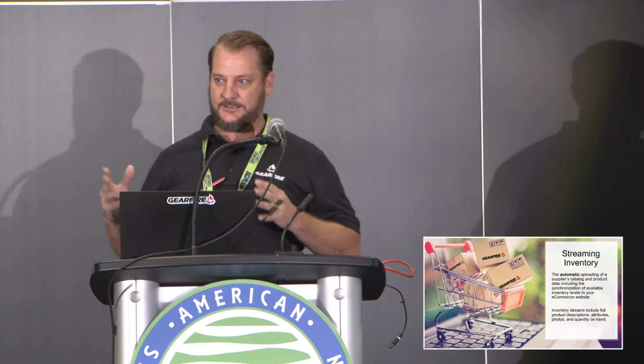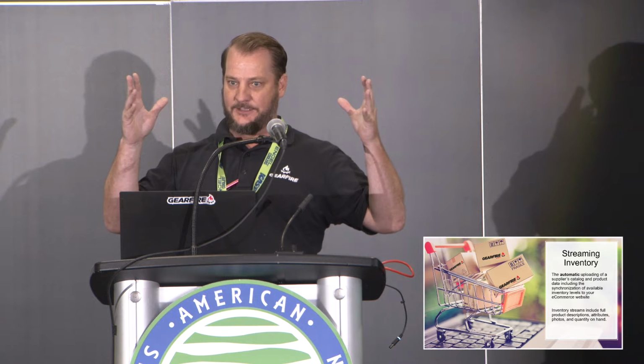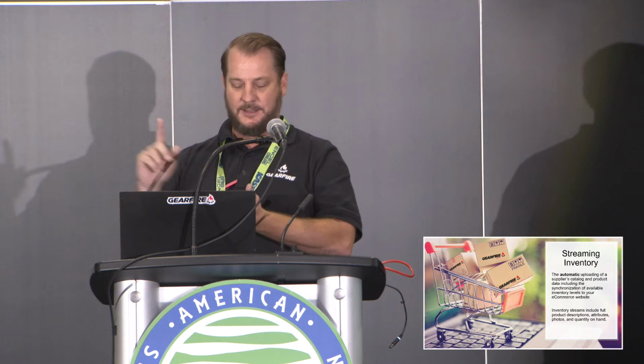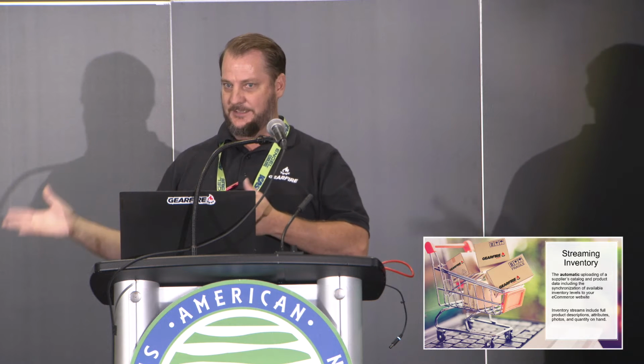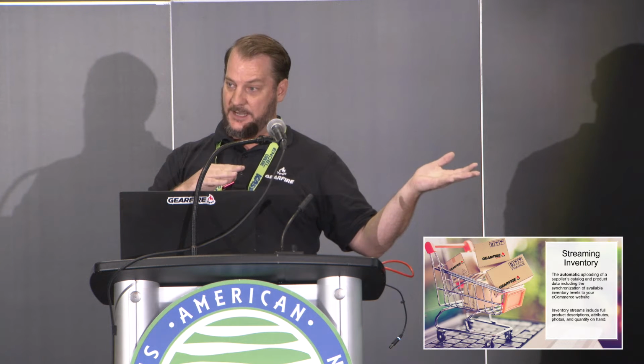But for me and Gearfire, streaming inventory is the inventory that's sitting in a supplier's warehouse, exchanging that data up to some sort of central data exchange, where it's aggregating all that inventory and then sharing all the attributes and inventory levels about that catalog. So for example, for Gearfire, we integrate with 15 different suppliers. All the inventory that's sitting in those suppliers, the pictures, the descriptions, all the attributes stream up to a central data exchange, and then we push those down into e-commerce websites, point of sale systems, and everything to give retailers a lot of tools to dynamically sell products to consumers.